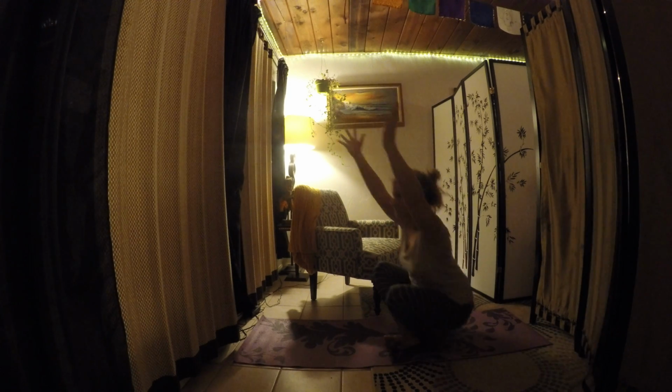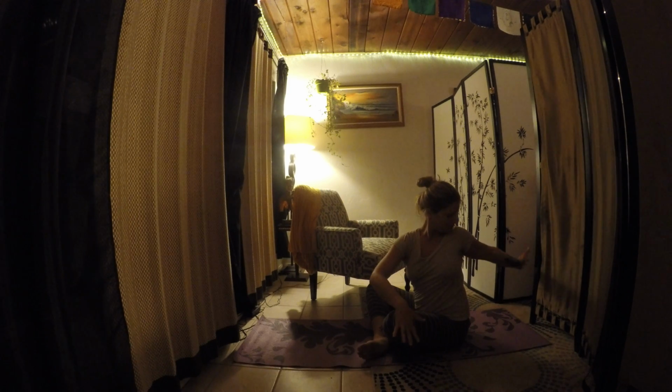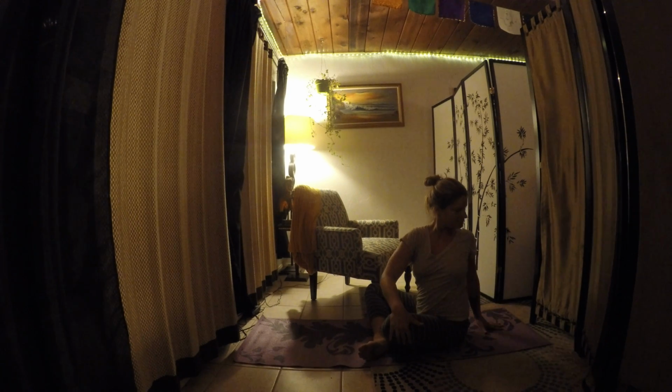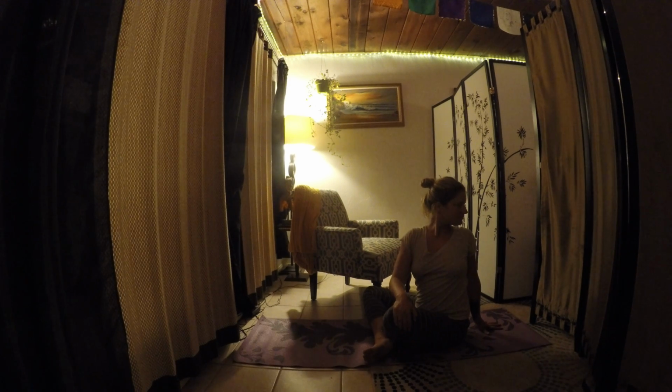Keeping this length, exhale and separate the arms, turning towards the left. Right hand over your left knee, left hand on the armrest or behind you on the floor in back of you. Look over your left shoulder and engage the core. Stay with the breath. Each inhale lengthening, each exhale twisting.